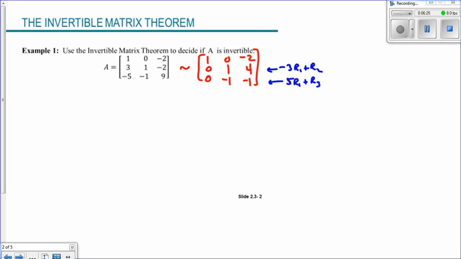I don't need to get it in reduced row echelon form. If I can get it into just row echelon form and tell that there are 3 pivots, then having 3 pivots, if n equals 3, tells me that the matrix is invertible. So let's just look at the pivots. That's actually easier than going all the way to the identity matrix. So I'm just going to leave rows 1 and 2 alone and just focus on pivots here. And now to eliminate the -1 in row 3, column 2, I'm going to take just row 2 added to row 3. So we'll have 0, 0, 3. Okay, so I have 3 pivots.